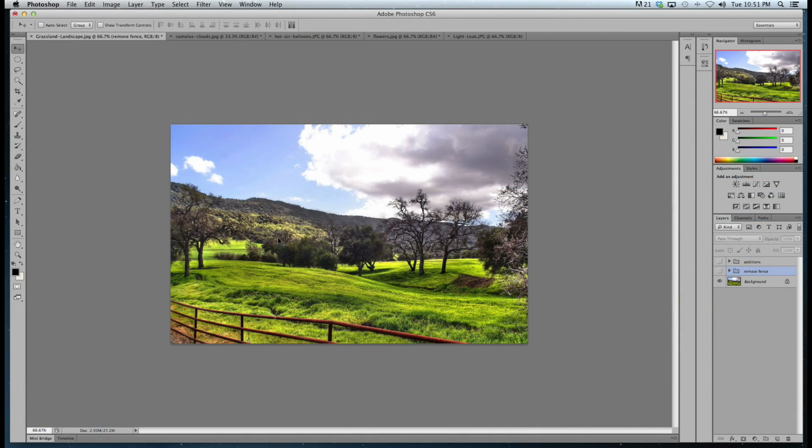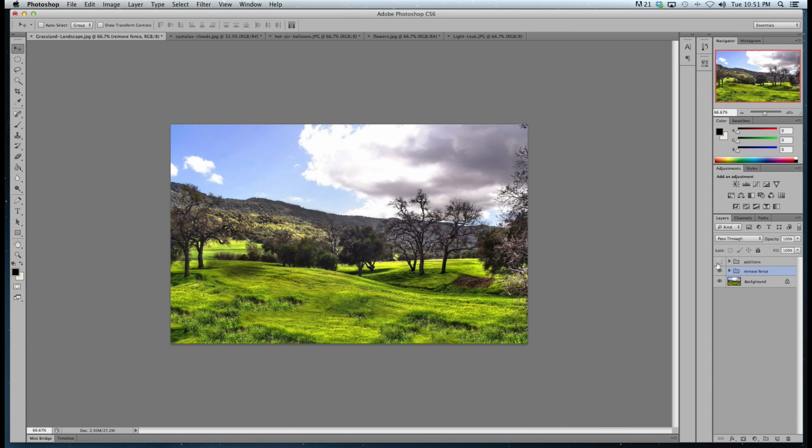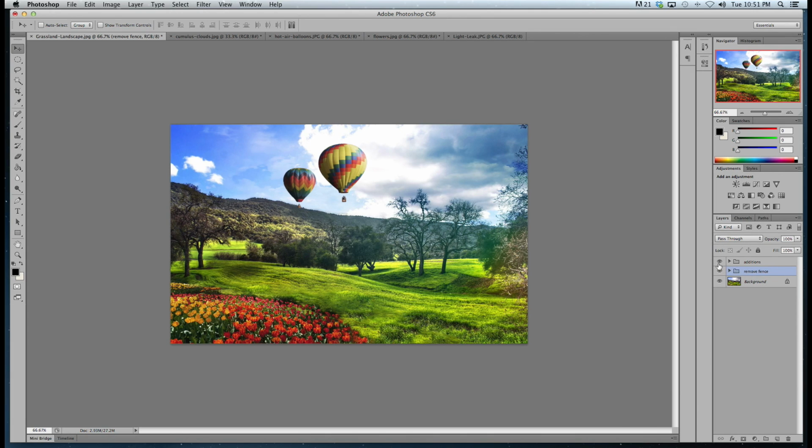Alright, in the first tutorial we went over how to get rid of this fence in the picture down here, and if you already know how to do that, cool. If not, I'll put a link in the description to the first part and you can watch that and see how to do it. It's pretty simple once you know how to do it. So we'll move on, and basically what I'm going to show you how to do from here is add stuff and change the sky a little bit and add some other things, and we'll basically get it looking like this.